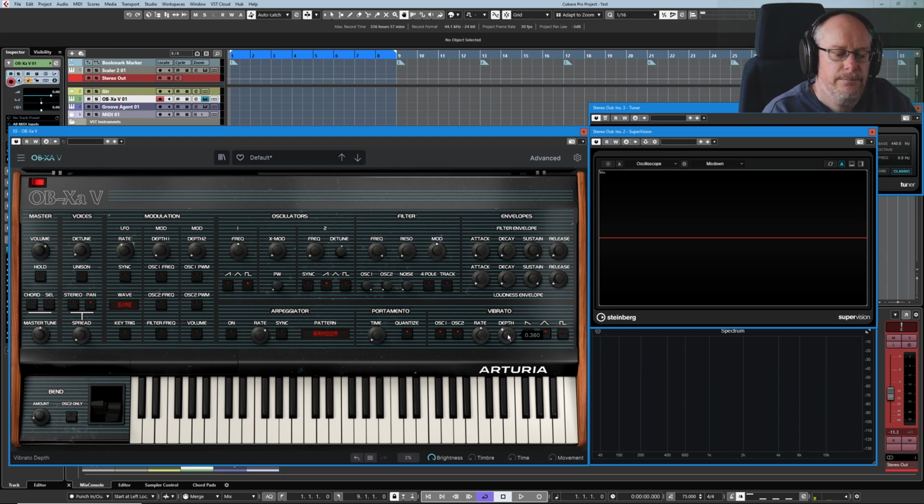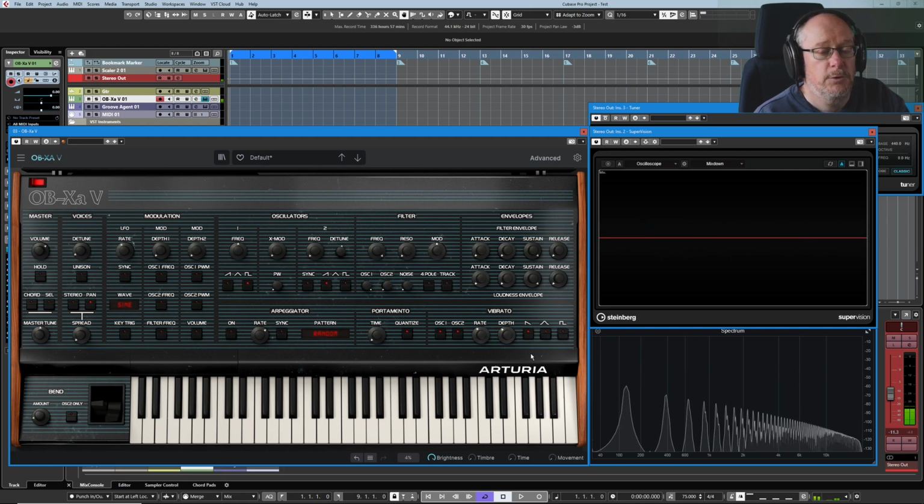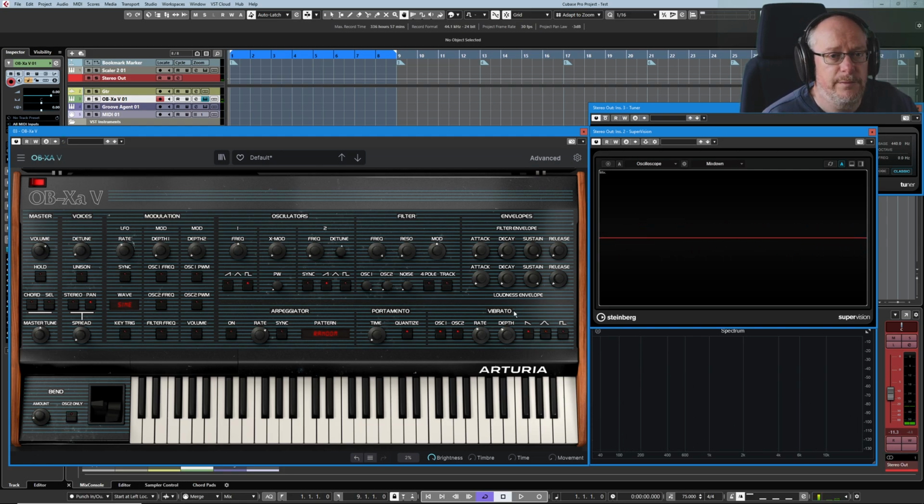Introduce some depth. There's my rate, just like we had the rate knob for the LFO modulation, we've got our own dedicated rate for the vibrato effect. So we've got dedicated oscillators just for this job. I don't really know why they've repeated it over here, frankly. It's like a couple of wasted slots, really. But other than that, it's just a very straightforward vibrato engine that, as I say, we dealt with earlier.